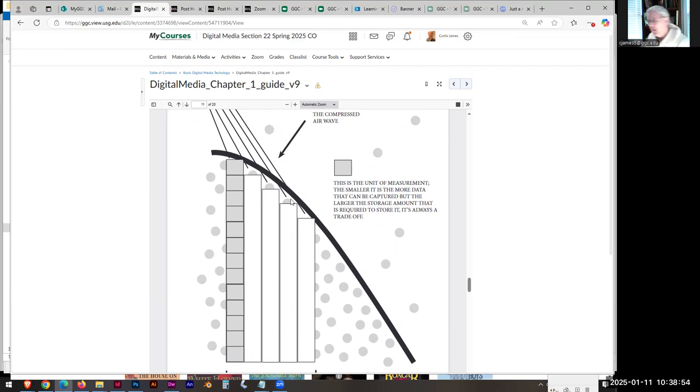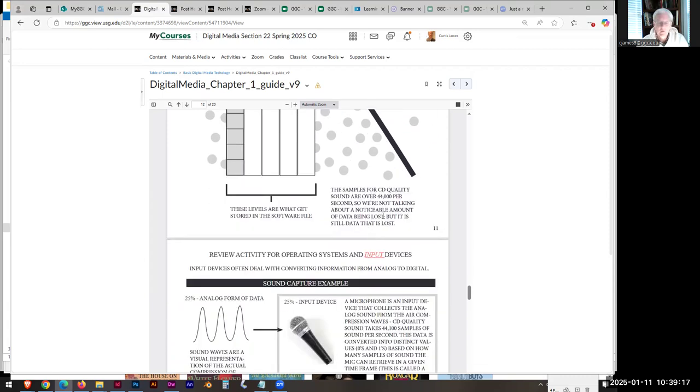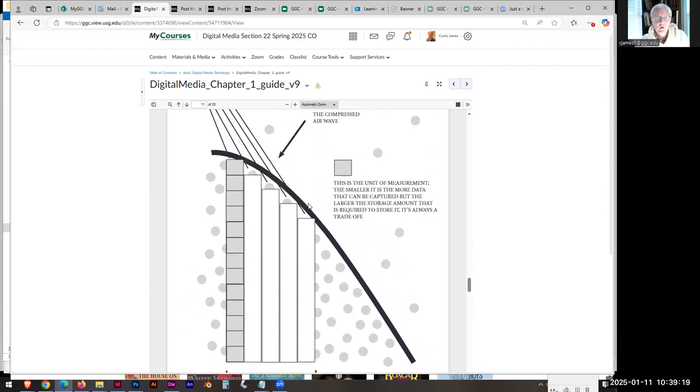As we get more capable of storing more and more data, and better programming and software that will capture that data, we capture more of it. And this area right in here gets smaller, but it's never going to close totally. It doesn't matter that we've lost this because we have all this. The trade-off is we can manipulate what we've stored. So that's a good thing to know. There's definitely a difference between analog and digital data. The wave is analog, the steps are digital.